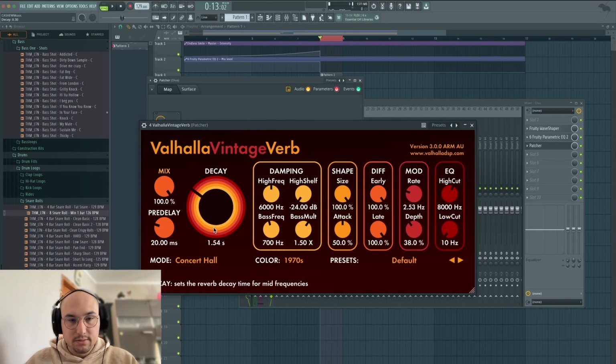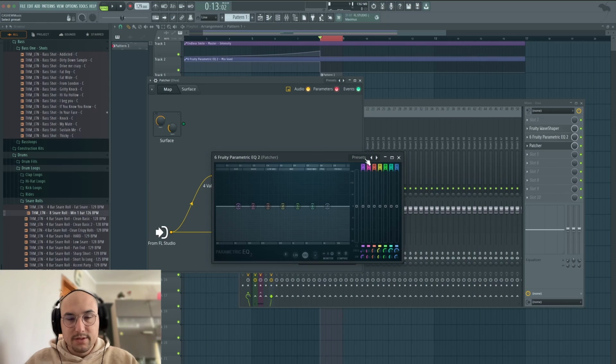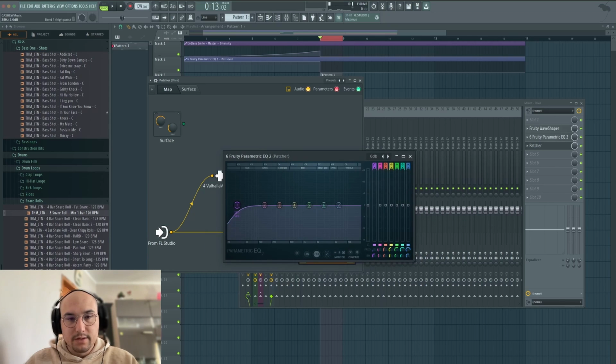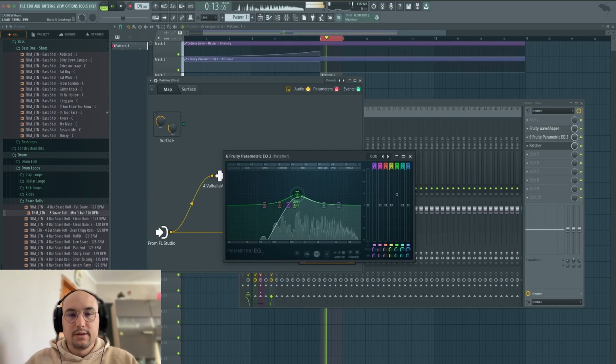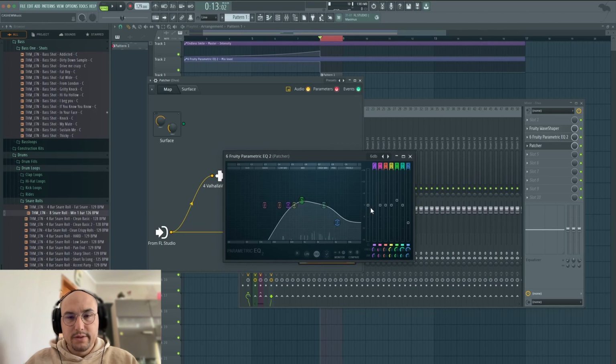Now we can create it like this, make it a room, color this, and then shape it with an EQ right here. You can see now you're in control of the reverb, and you can control the dry and wet right here or right here.